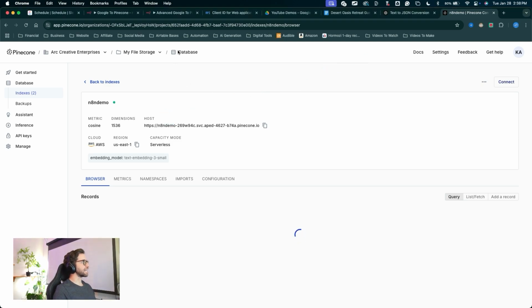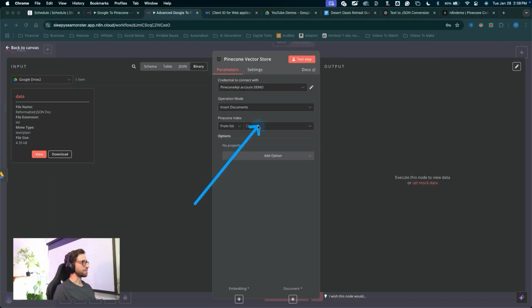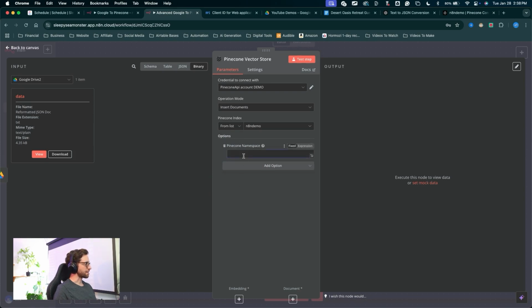So I'm going to jump back into n8n. We can now choose that new index from this list. I'm going to drop this down, choose my new n8n demo index. Now something I like to do under options, add an option, click on Pinecone namespace. You can add a namespace here to your Pinecone database. This will be Airbnb listings, for example. You can think of a namespace in Pinecone similar to a folder where sets of data will get stored together. If you have different sets of data, for example, Airbnb listings and onboarding for a new client, you can sort all of your Airbnb listings into an Airbnb namespace and client onboarding into a work or job namespace.